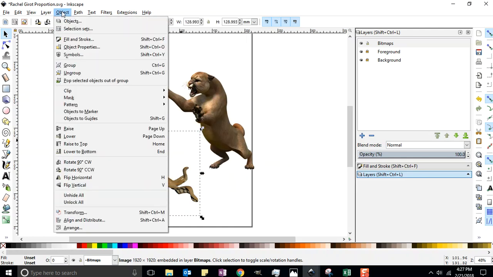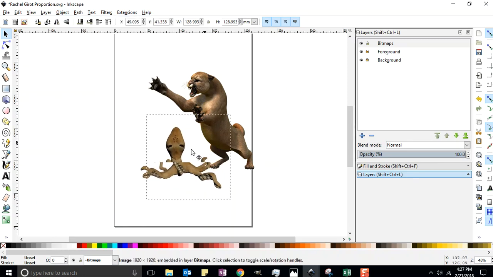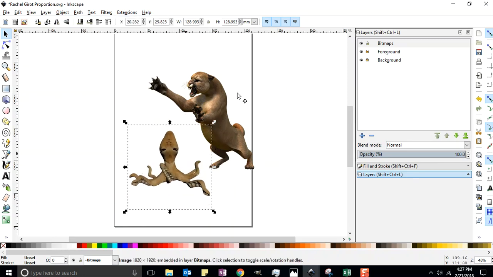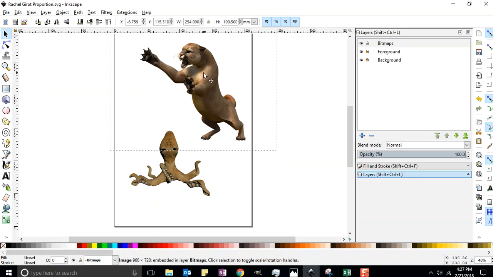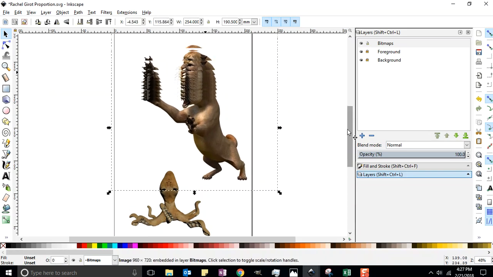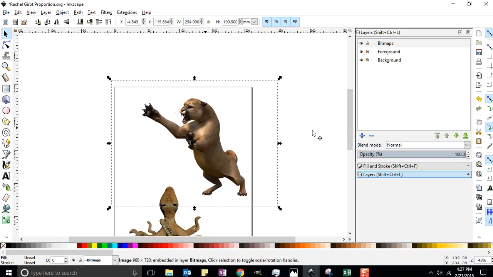No, but I can object lower that object so that white background is behind the mountain lion now. And I think I'll grab the mountain lion and just move him up a little bit here so he's not in the way.